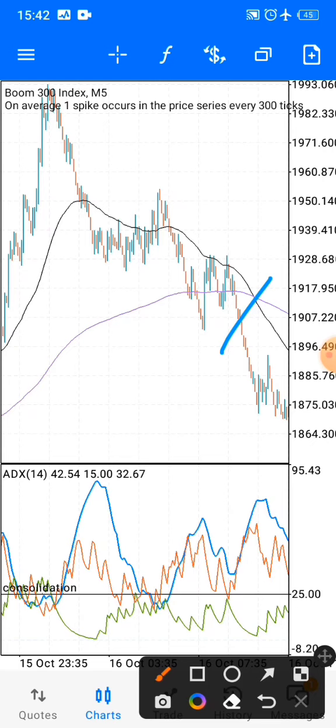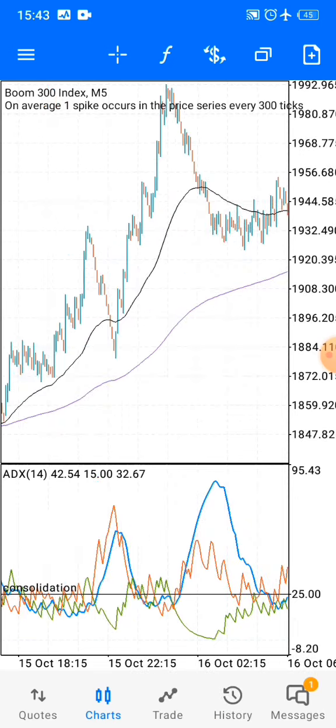So from this, we are going to be using market structure as the basis. Here we've got a breaking market structure to the downside. That's when we start looking for sell opportunities. And here, when the candlesticks pull back to the 50 moving average, the black line, that's when you start looking for sells, and here our ADX is above the level 25, so it is safe to enter.